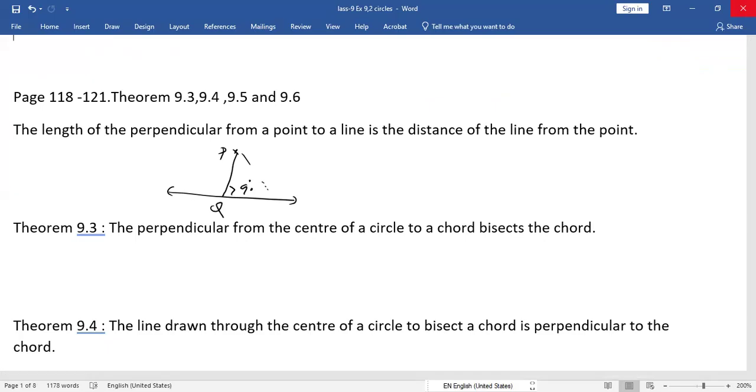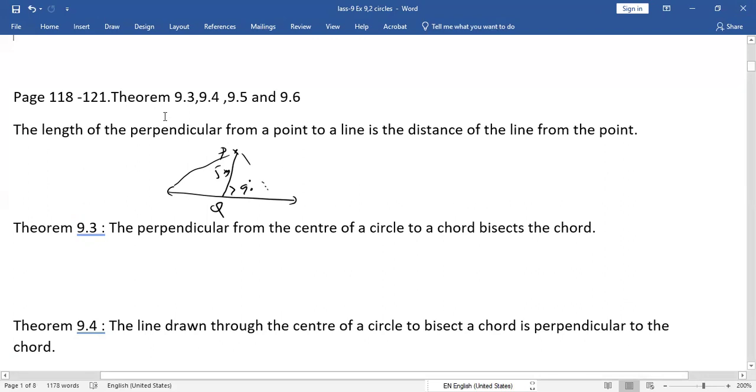Distance P to Q. Suppose this is 5 meter, it is not the perpendicular distance. So you know it is not 5, it is more than 5. It is not perpendicular distance. Perpendicular means height, that is the distance. It is not the distance. Okay, distance means perpendicular between two lines or two points.